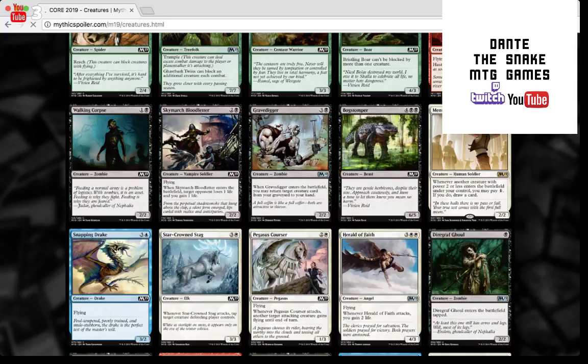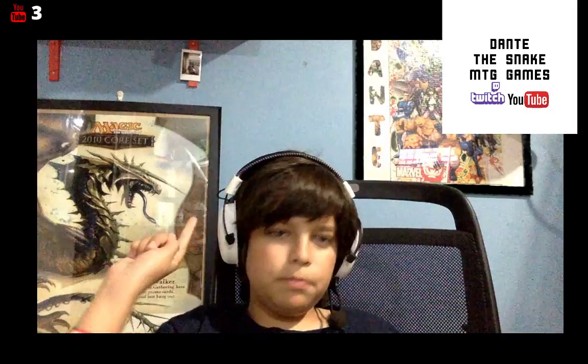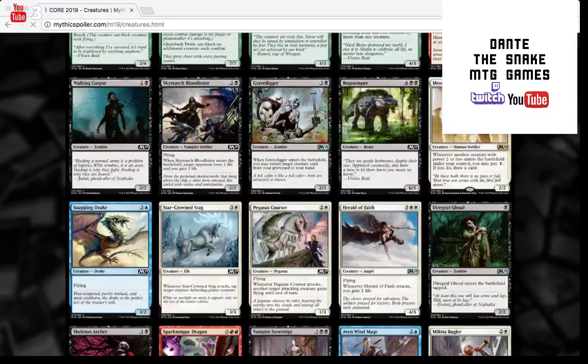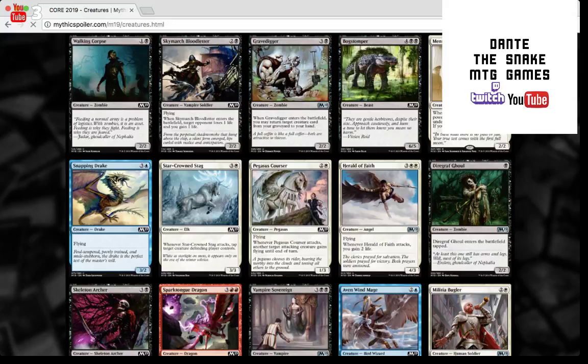Snapping Drake. That's my poster over there. You can check it out. There. Oh wait. There, that's my poster of the Snapping Drake. Just in Magic 2010, yeah, as it says there, and yeah, Magic 2019 will be. And why did they make the Snapping Drake a feature card for Magic 2010 when it's actually really bad? I don't understand, but maybe core sets weren't that good.